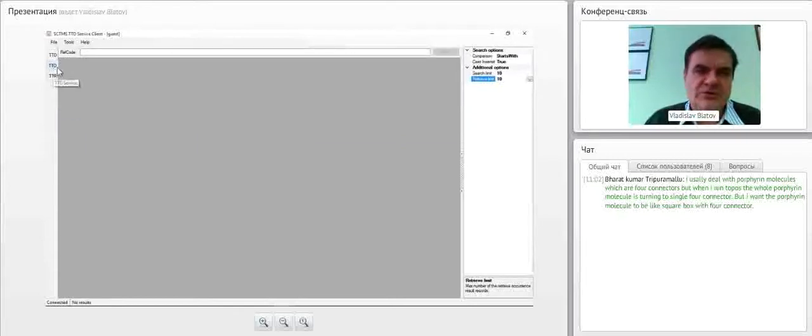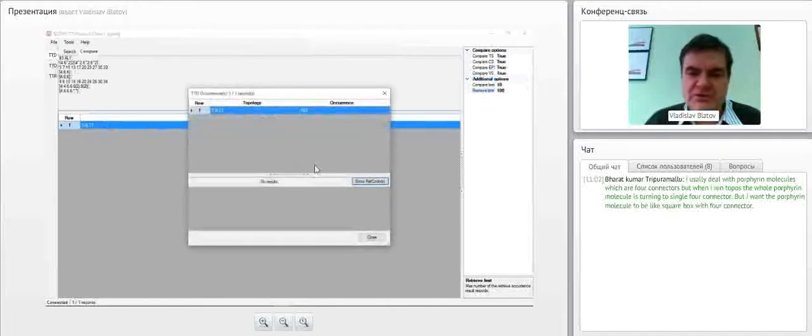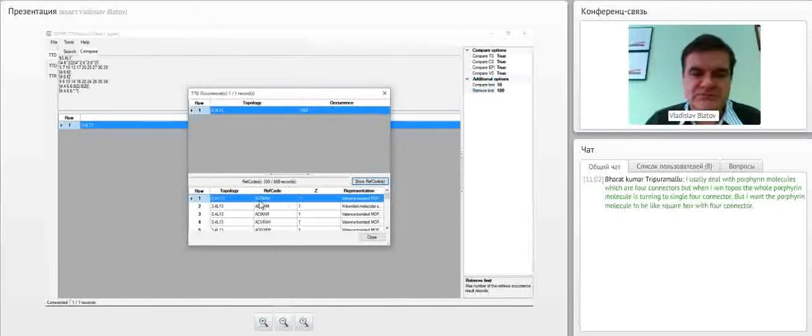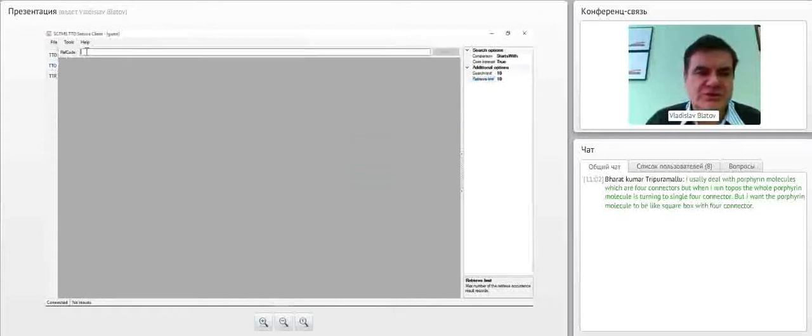For example, if we have here the list of ref codes, and you want to see if there are some other representations for this ref code, I can type it here, just type the ref code and search. And we see that there are no other representations for this structure, so just one.